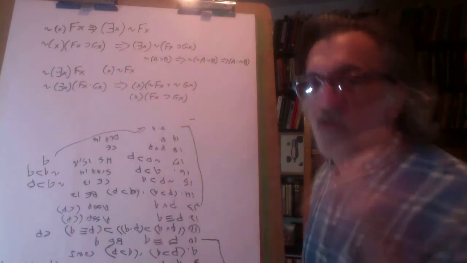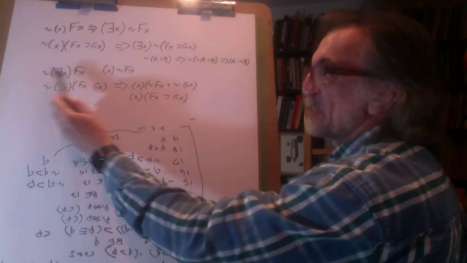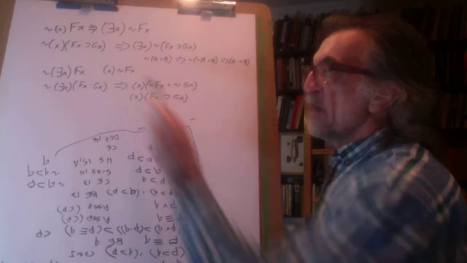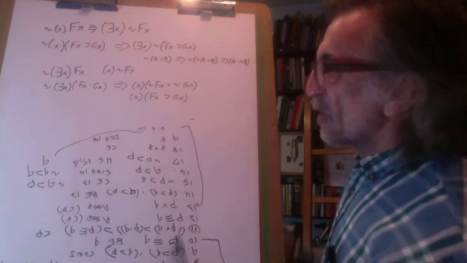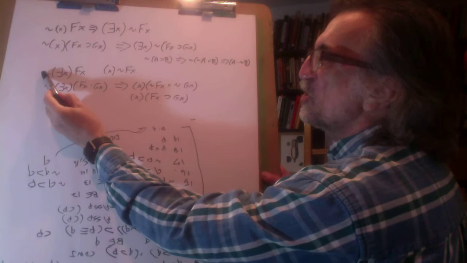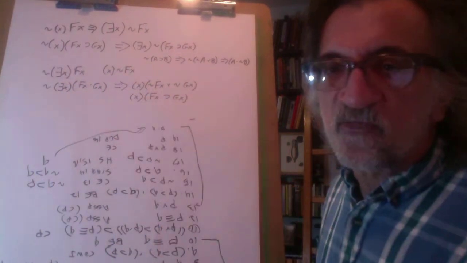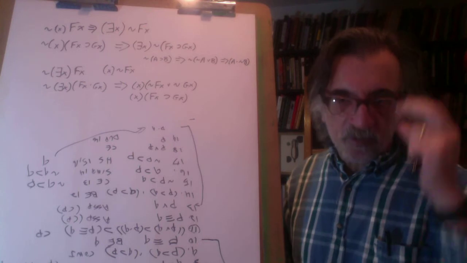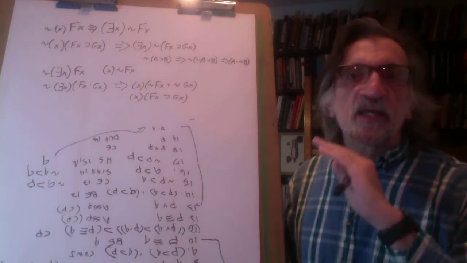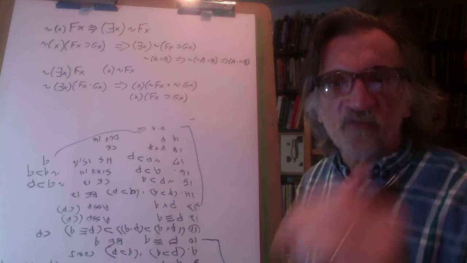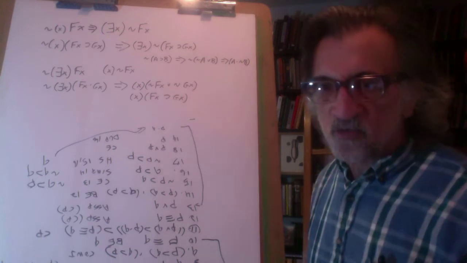What's the difference? There is no difference. If it's not the case that there's at least one, then in all cases, that predicate is not true. Okay? You move the negation sign through to the other side, and you change the quantifier in the process. It's the same rule, whether you're starting with a universal quantifier or an existential quantifier.